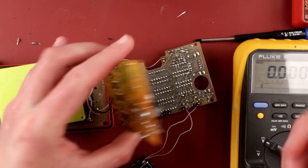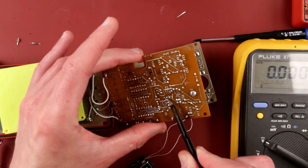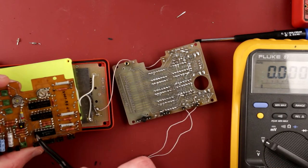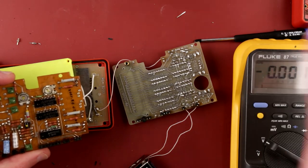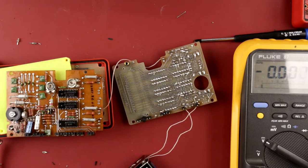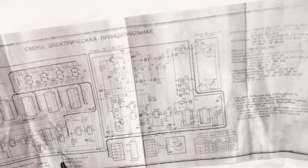R12 and V3. I don't see R12, but clearly see V3, so... R13, I see R13, there is no R12, but 1.8 megohm, yes. That's a little teeny tiny piece of whatever it is, this 0.22 microfarad capacitor. It's probably some sort of decoupling capacitor or something to this extent. Wow.